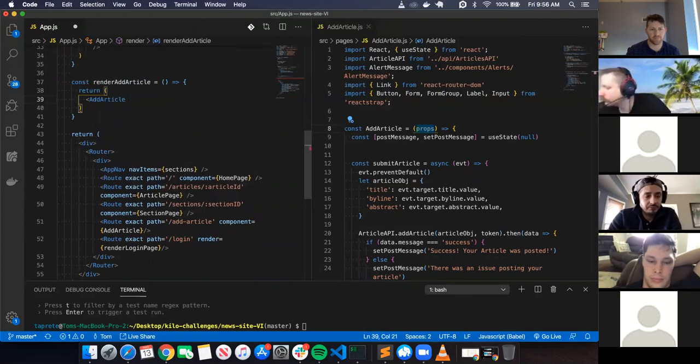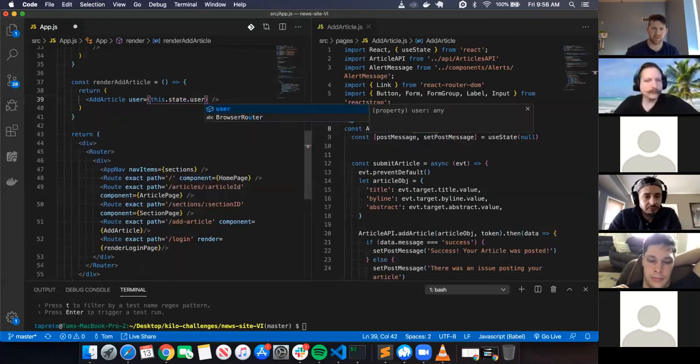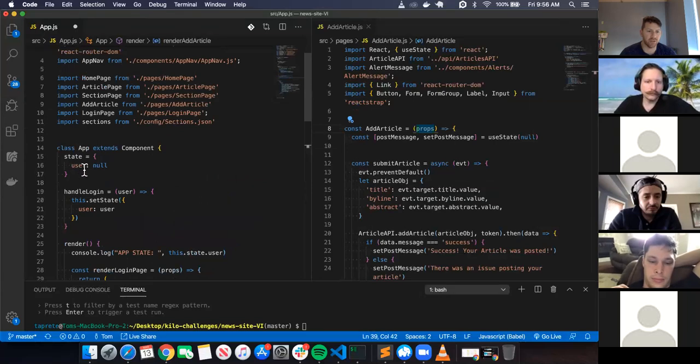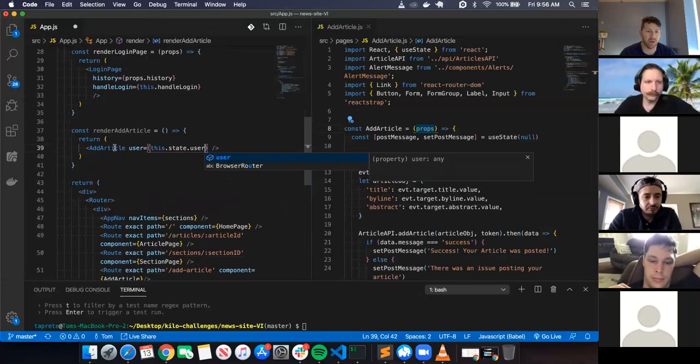Add article. And then as a property, we can pass in the user. And then pass in this.state.user. So we're literally just passing the current state user into the add article component as a user property.